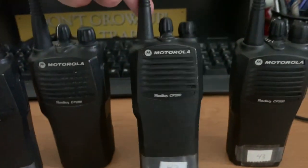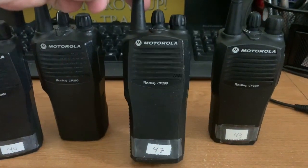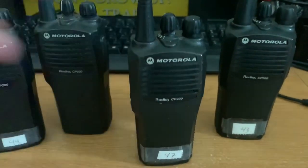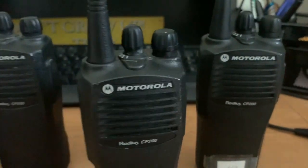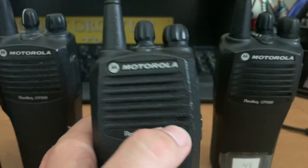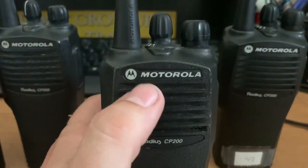So on the front of the radio, it's pretty clean. There's no screens, there's no buttons or anything like that. You have the large speaker here, which is very loud, good for loud environments like schools, factories, anything like that, or field events and all that good stuff. You also have your microphone right down there, and then the Radius CP200 right there, and the Motorola logo up top.